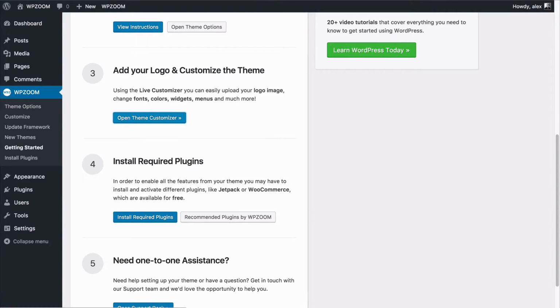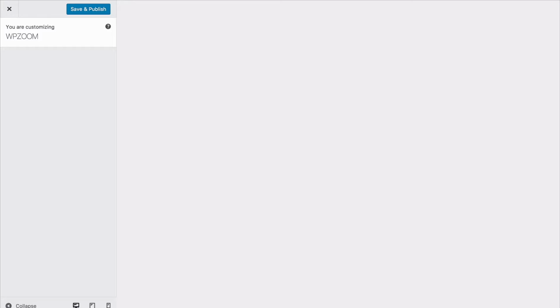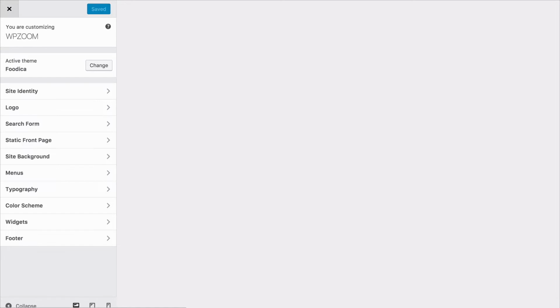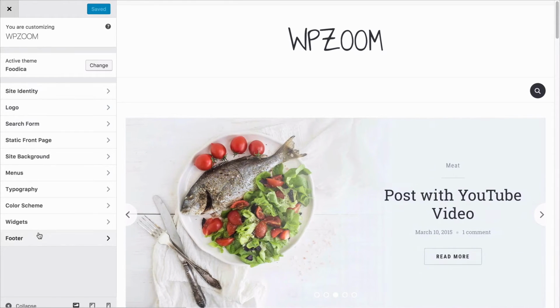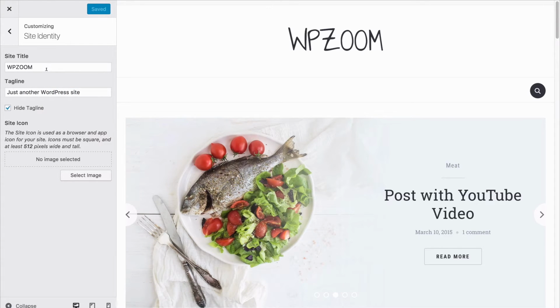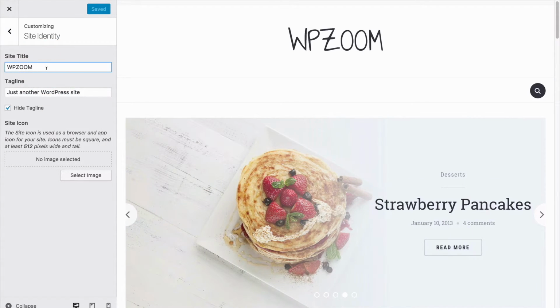If you open this link, you're going to be taken back to the WordPress customizer, which you'll remember we looked at briefly just now. This is going to allow you to customize a number of aspects of your theme with a live preview. You'll see on the left hand side you have what you can change, and on the right hand side you have that live preview.